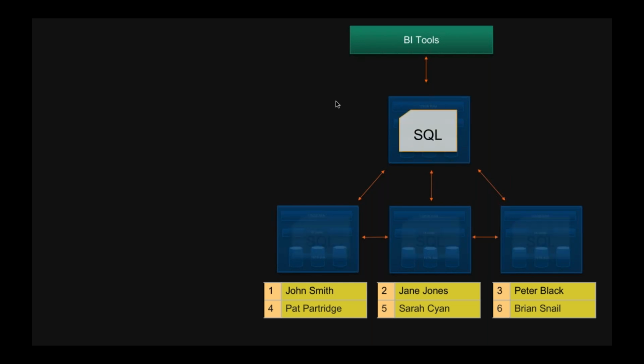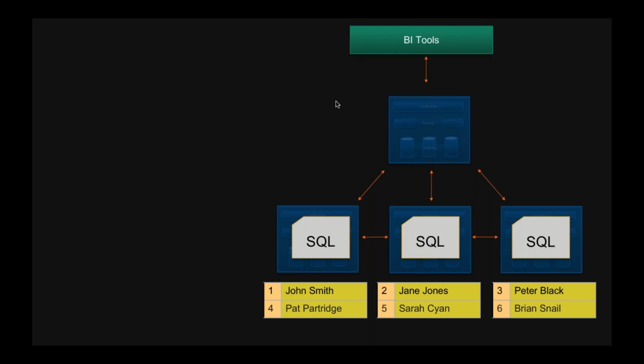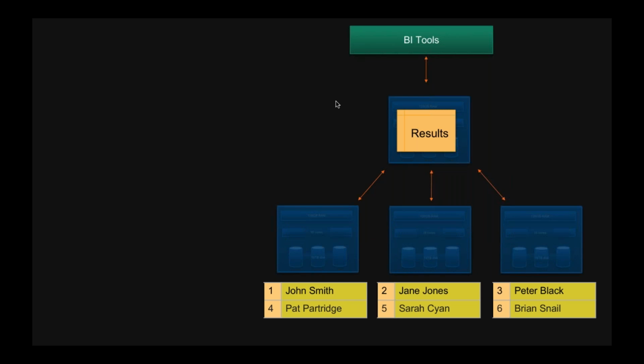That SQL then gets pushed out to every single node. So the same query goes to every node, and each of those nodes runs that query against its data slice, gets the intermediate result sets back, and then pushes the results back to the host. There's lots of other smarts in there as well to try and speed up your queries, but that's one of the main reasons that databases like Redshift do scale, is because of that ability to spread the data very widely.